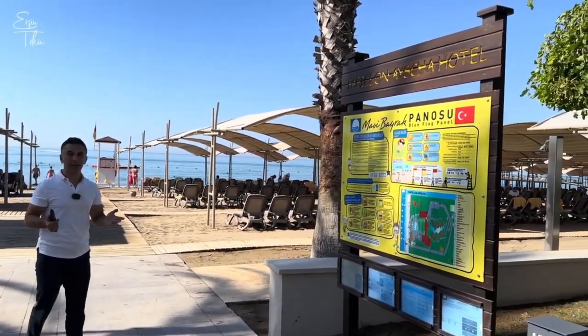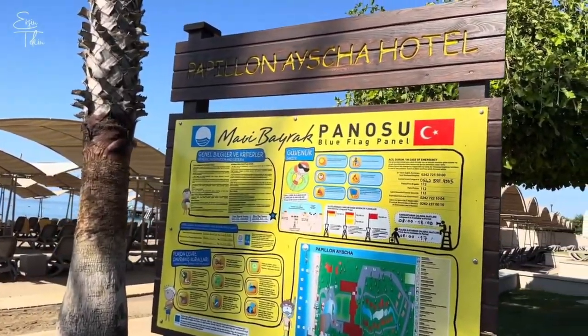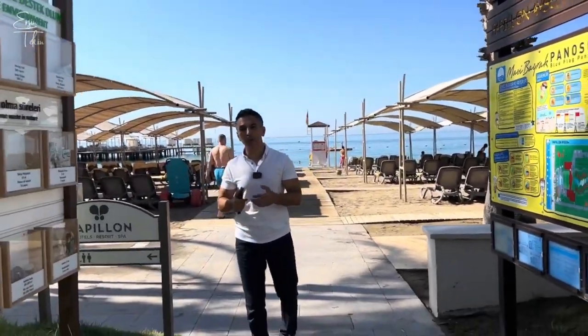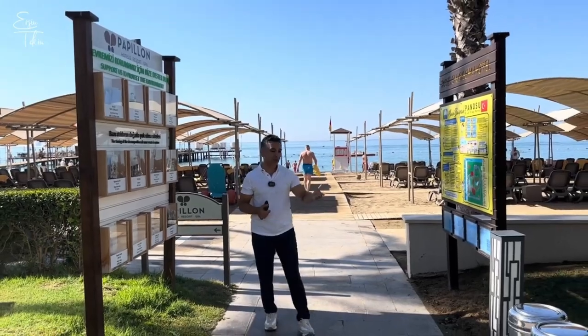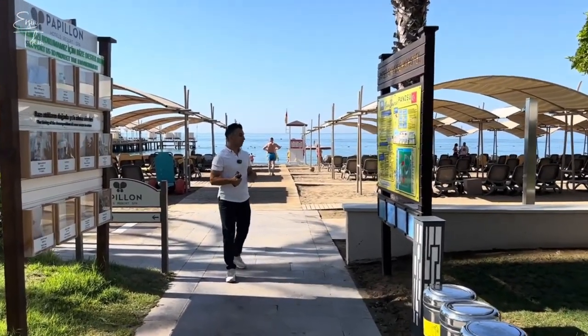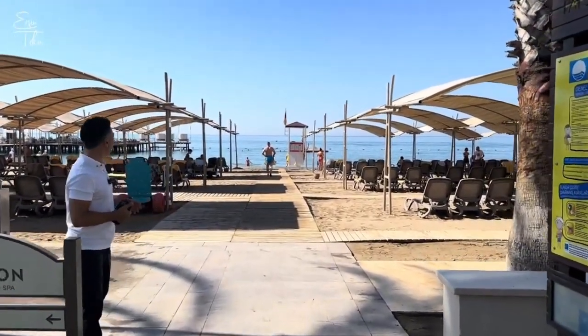By the way, we are in Belek now. Of course, statements about the Belek Sea can vary. But first of all, let's say that the sea here has a blue flag. Apart from that, I can say that in the entire Papillon group, systems that are compatible with nature and protect nature are implemented. Of course, sorting stations are just one of them. Apart from that, it is worth mentioning that many projects that contribute to nature continue here.